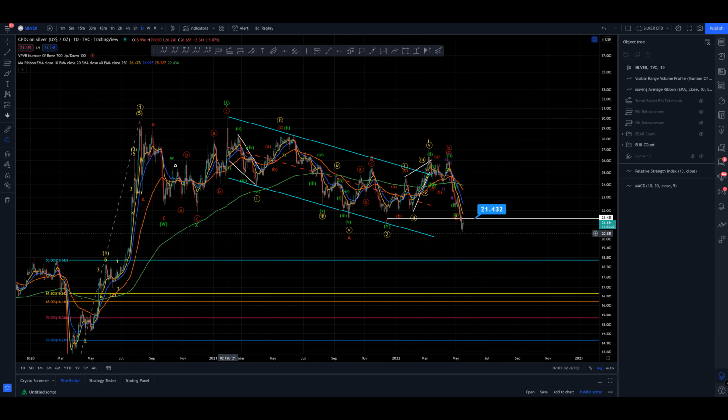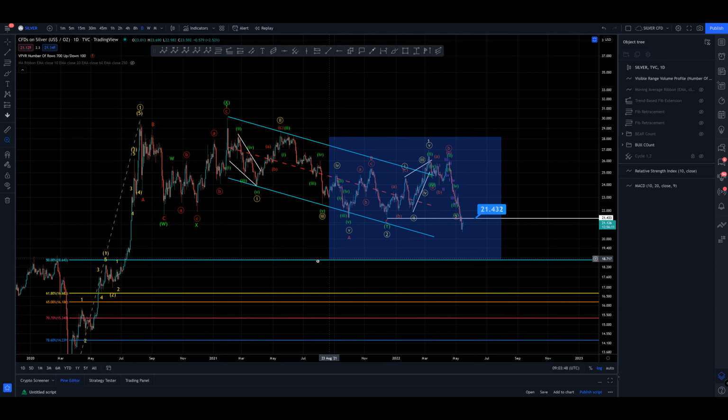Still thinking we're in a larger 1 into a 2, coming off of the lows back in 2020, around the March crash, and we've come off of those long-term lows into a 1, into a 2, but we've now invalidated that and come lower. So let's just talk through how we've done that. Let's zoom in on this thing here.